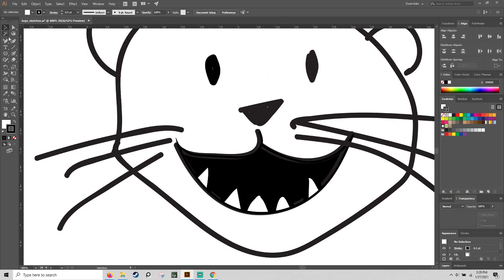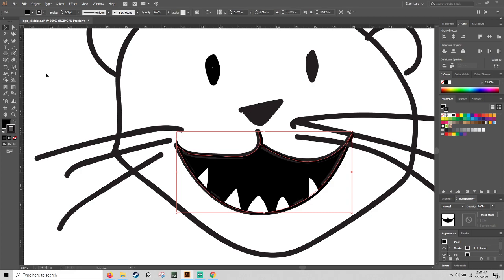All right, so I'm going to select this, and then add anchor points, and then just move them so it's a little bit flatter.